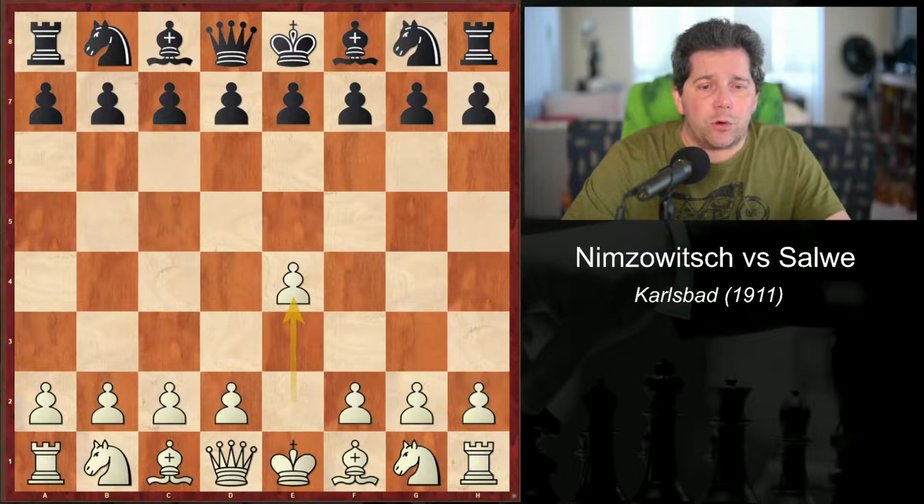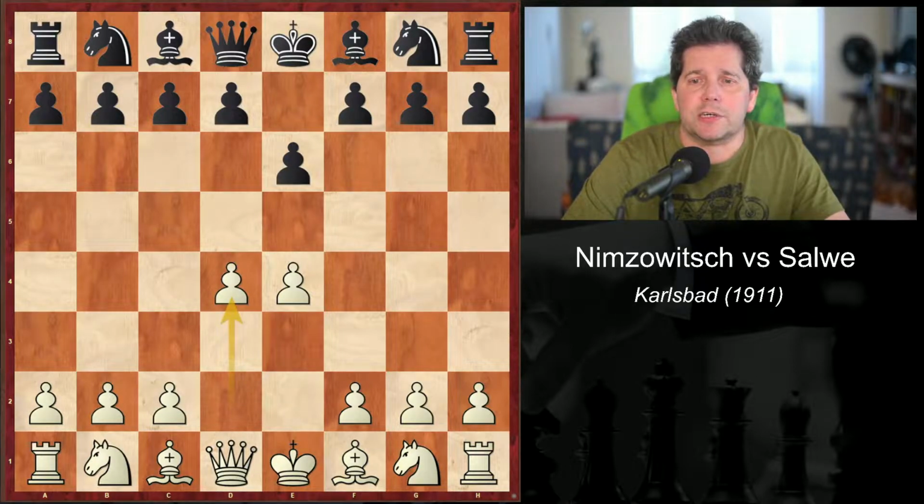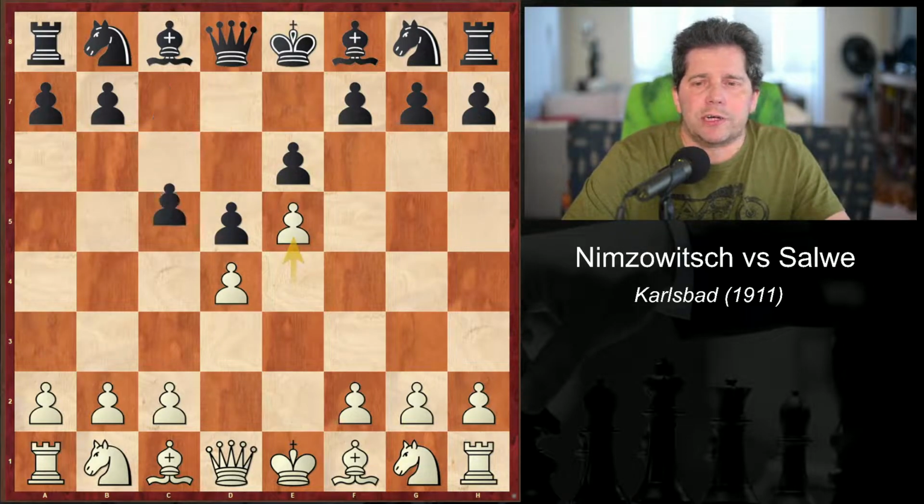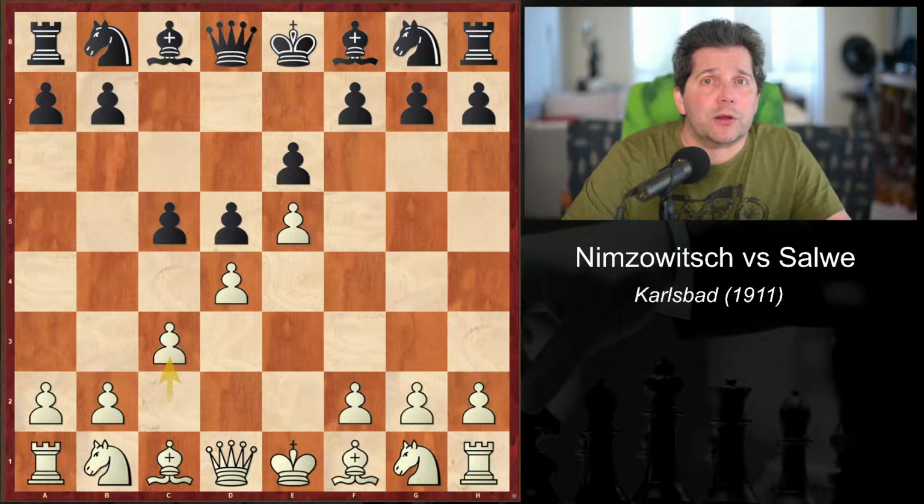So we have e4, e6. Nimzowitsch, of course, is white. Well, of course. d4, d5, e5. So this is the advanced variation of the French. As an e4 player, I'm very familiar with it.